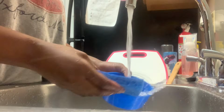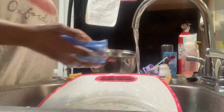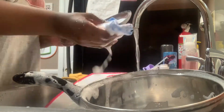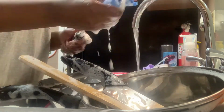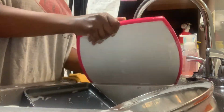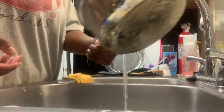Like I said earlier, I had run the dishwasher cycle earlier and I had clean dishes, but they just needed to dry. And I knew that I needed more dishes to load. So the ones that were wet from the dishwasher, I set those out to dry. And now I'm going to be loading the dishwasher with a new load of dirty dishes that need to run. So I had to get the old ones out to dry so I can start another load. If that makes sense. I feel like I just complicated that whole thing that did not need to be complicated, but that's what I'm doing.